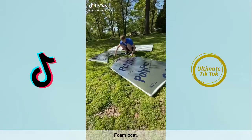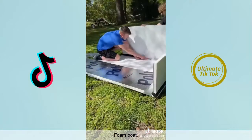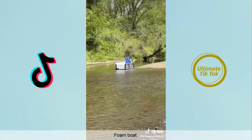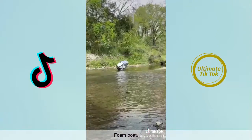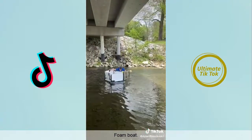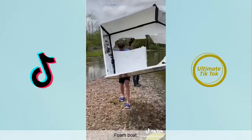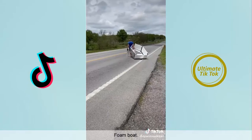One day I decided to see if I could make foam board into a boat that would float me down the creek. This is the first part of a series where I test if random objects or materials will make a boat. I had the boat made, took it down to the creek, put it in the water and got in. At first I didn't think it was going very well, then I put a hole in it and had to move it to deeper water. I tested it again and completely ruined the boat. Then I ran off sad — but comment any other boat ideas you want me to make.